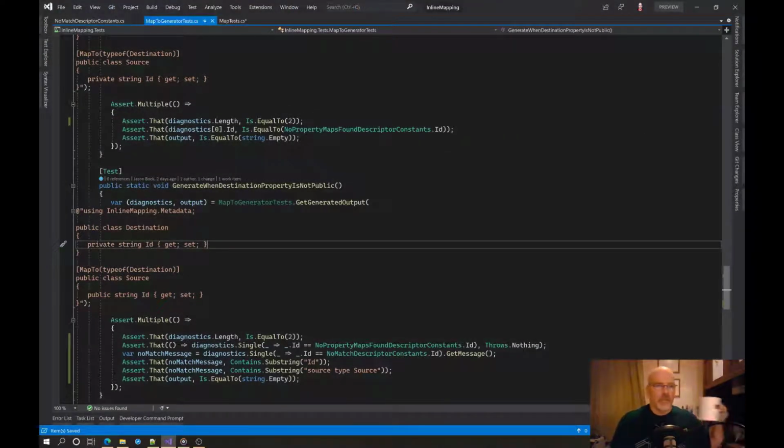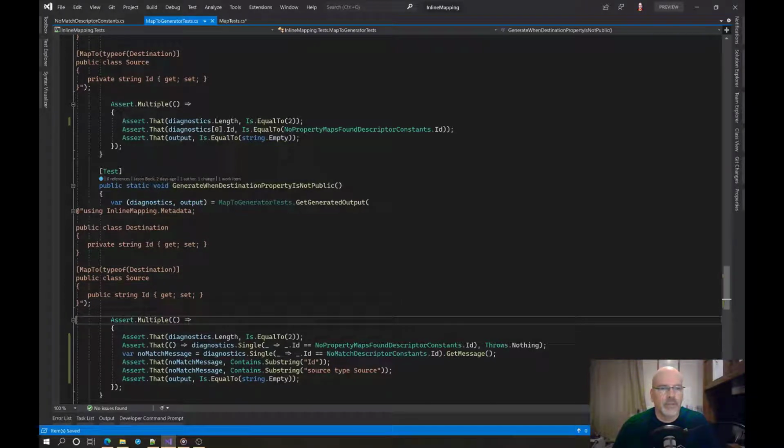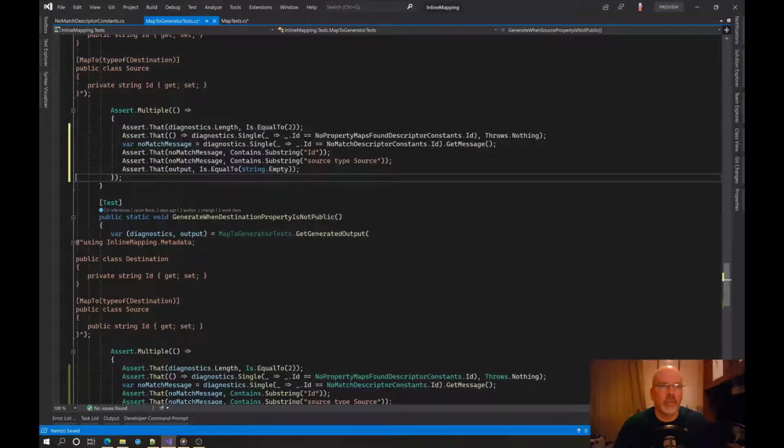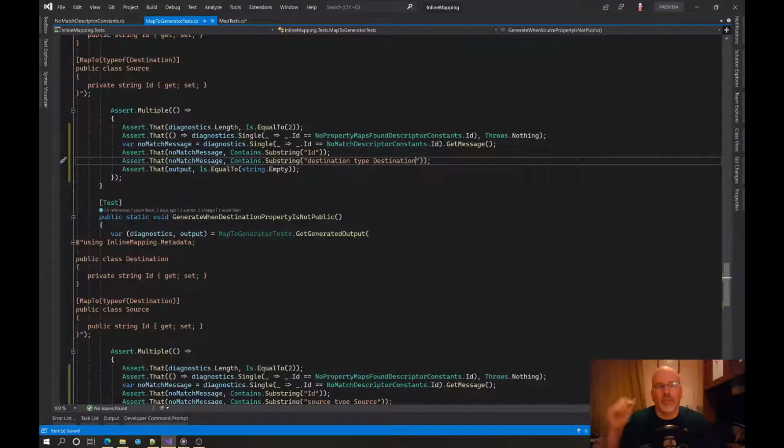Okay. So it's very early in the morning, but I wanted to, we want to change that. And we want to say ID destination type destination. I get a little concerned when I'm trying to do tests that match on exception message values or things like that, because those can kind of change and they're really not that super important, I guess.